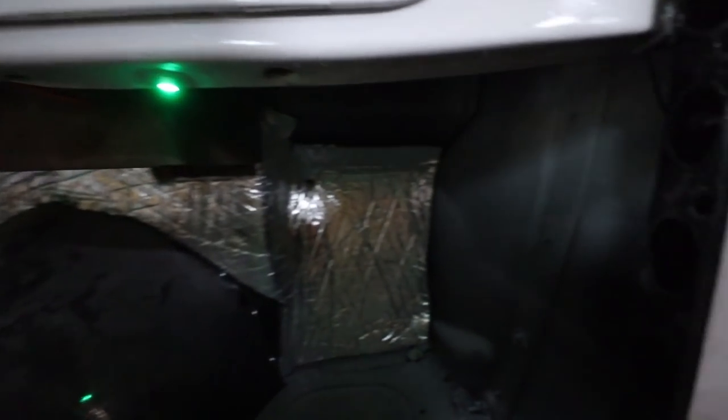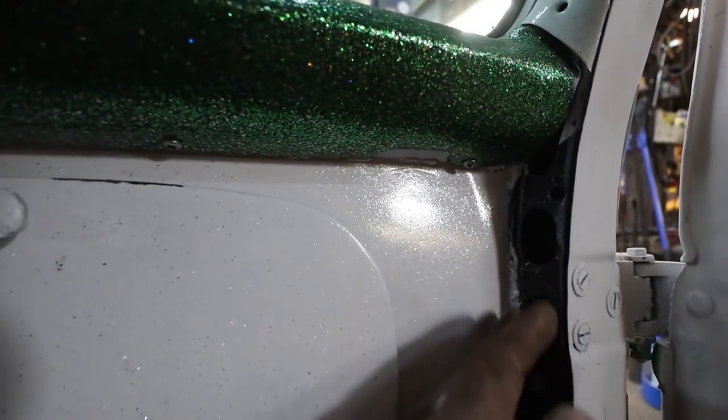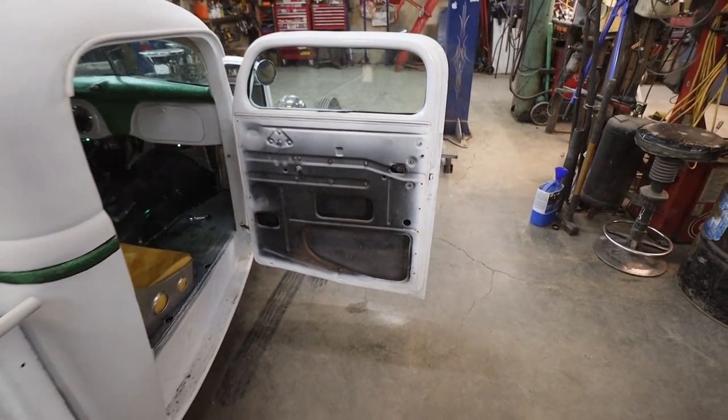So I'll set it up so it comes through here and then maybe the fabric comes around and then I glue it to the door edge or not. I might leave that because this stuff is exposed everywhere anyways, so not too big of a deal. But anyways, we're going to go grab some wood, do some measurements, get this measured up.